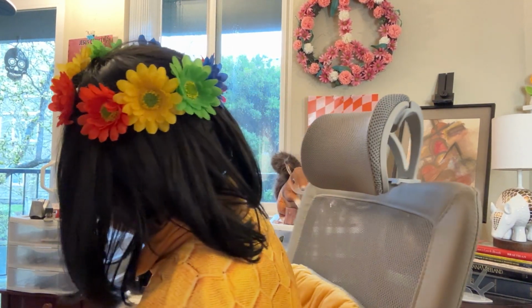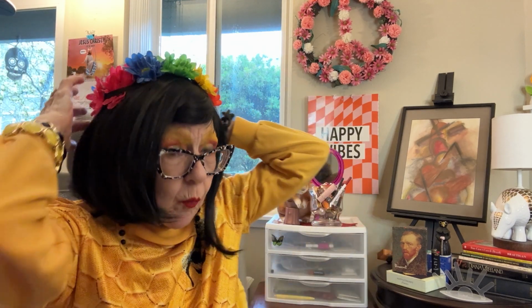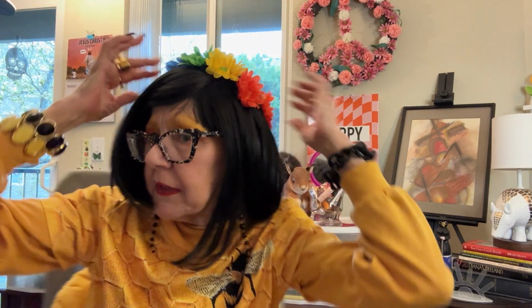Oh, yes. Well, on this beautiful celebration of the first day of spring, I have floral goodies in my hair. These are two elastic straps that have the flowers on them. So I have one on backwards, as it were, to make a complete wreath around the top of my head. Of course, so pretty, Adrienne, so pretty. Nothing's worse than your wig looking funky. Gotta keep touching it up, people.